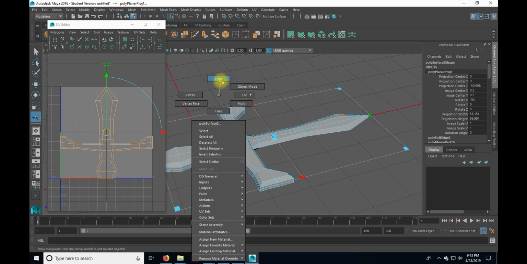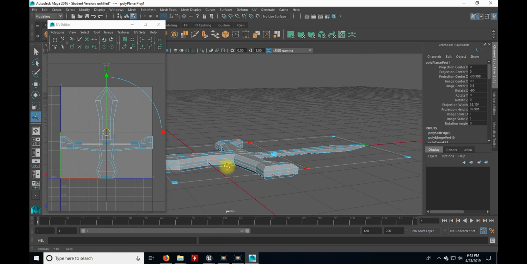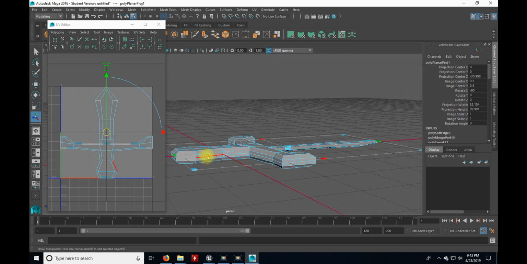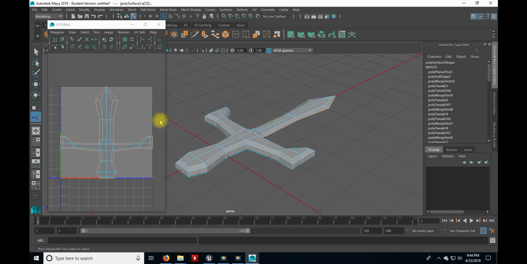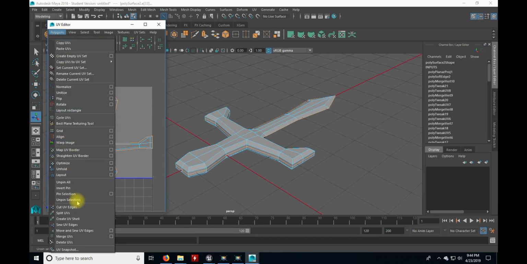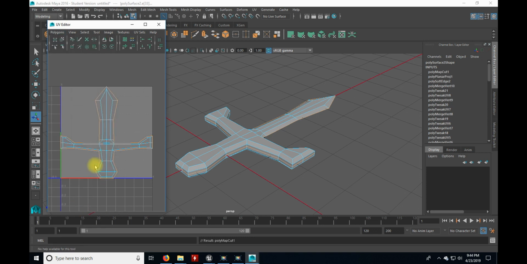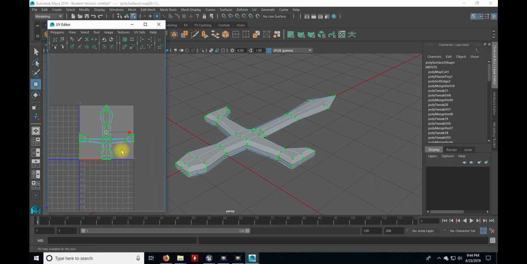So I'm going to go into edge mode. First part is to grab the center line, so I'll just double click, get the center line. That's cool. This is why I work in quads. It's so much easier to do this stuff. Polygons, cut UV edges. That'll split my top and bottom. I'll go to UV mode and then double click. That lets me split this off. Nice and easy.